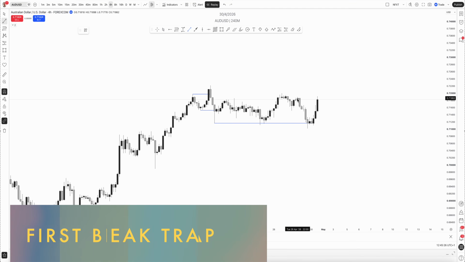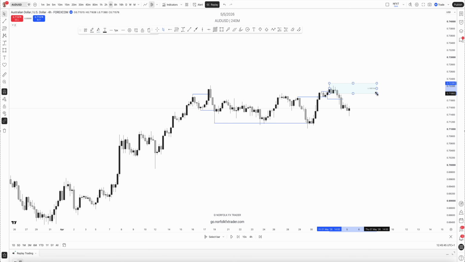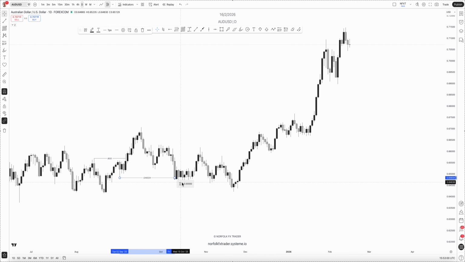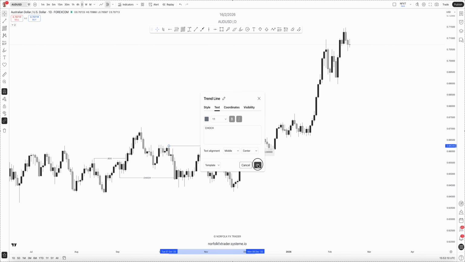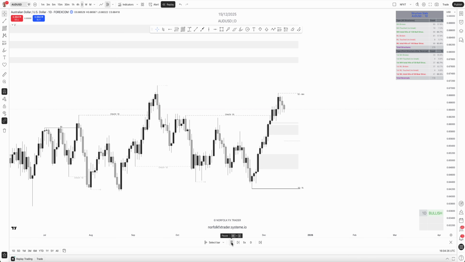If you are manually mapping every break of structure and jumping into trades on the first move, you are constantly getting caught in deep retracements and false reversals. Watch carefully, because this manual breakdown shows you exactly why the second break gives you clearer structural confirmation. This is the manual break of structure process automated instantly.